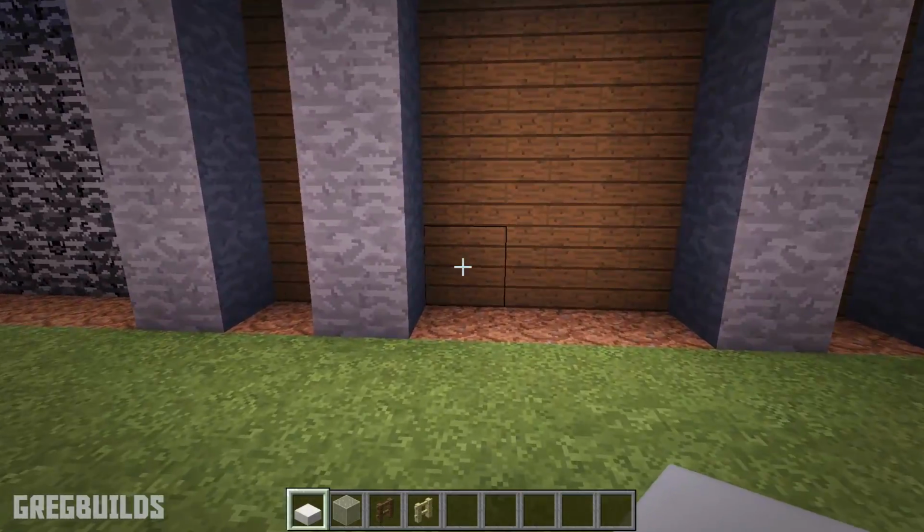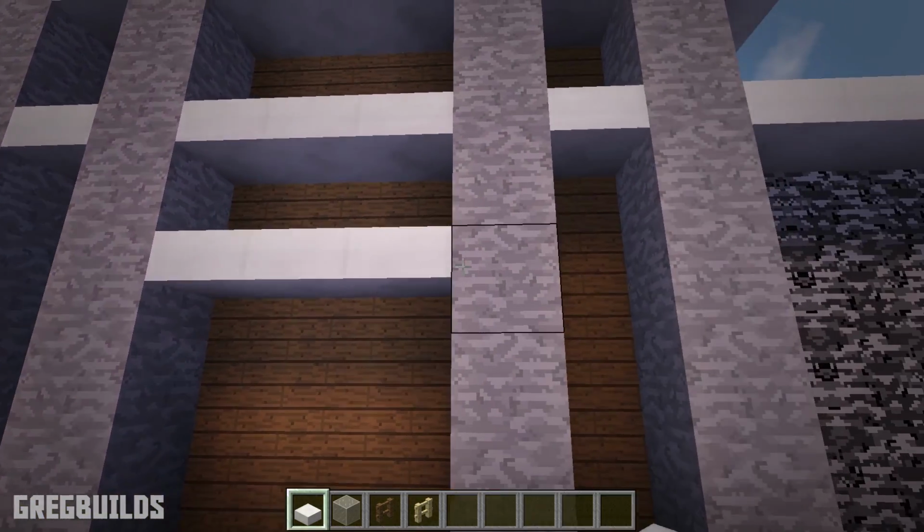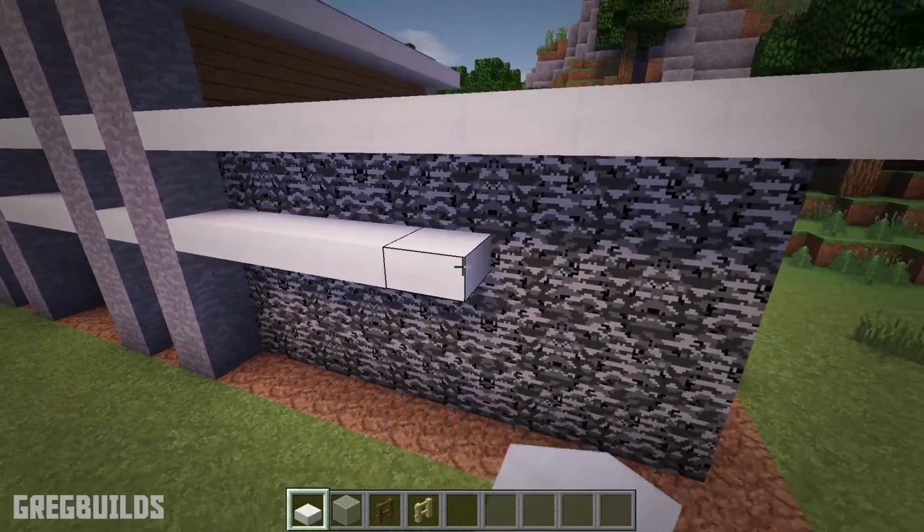Then let's add a border of slabs at the top half of the 3rd block up. And we can wrap this all the way around the entire bank.